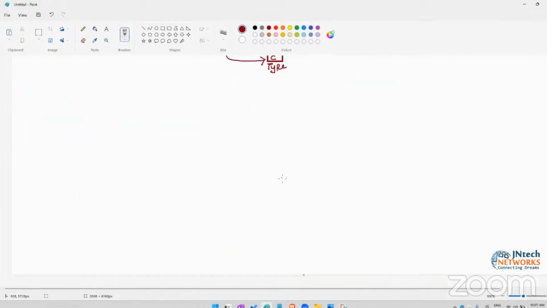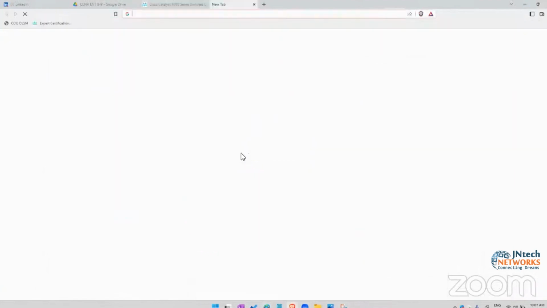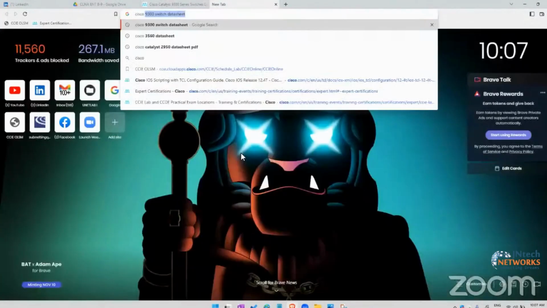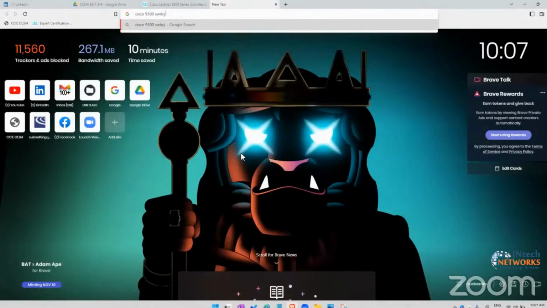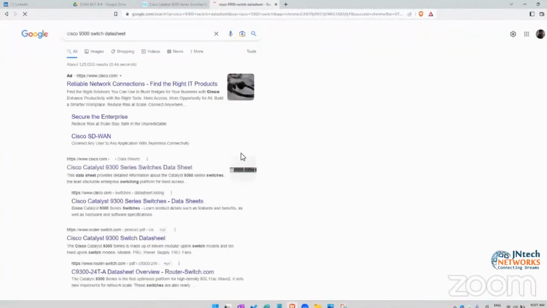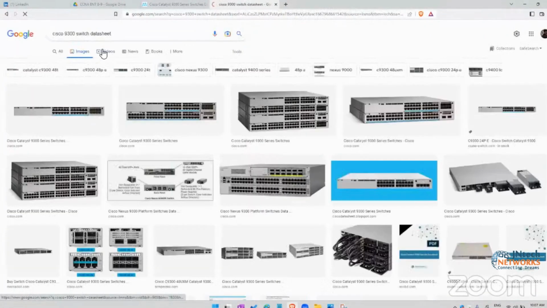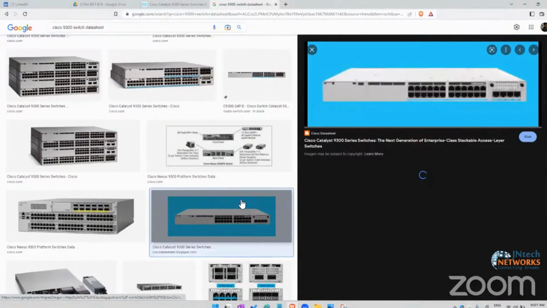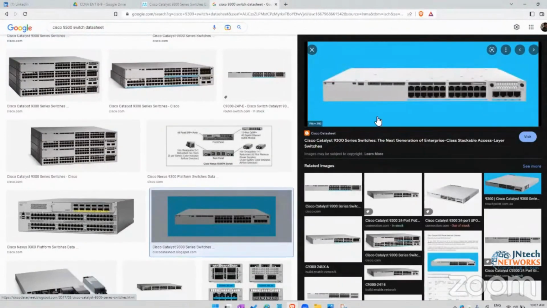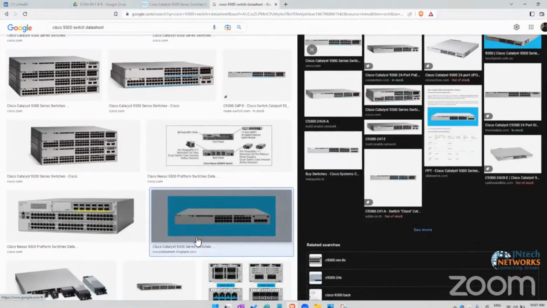But if you have a data center switch, what will happen? For example, Cisco 930 switch, only switch, we write down and then enter. Okay, this picture is clear. Hold on, I will show you the latest picture. Yeah, another picture is available.